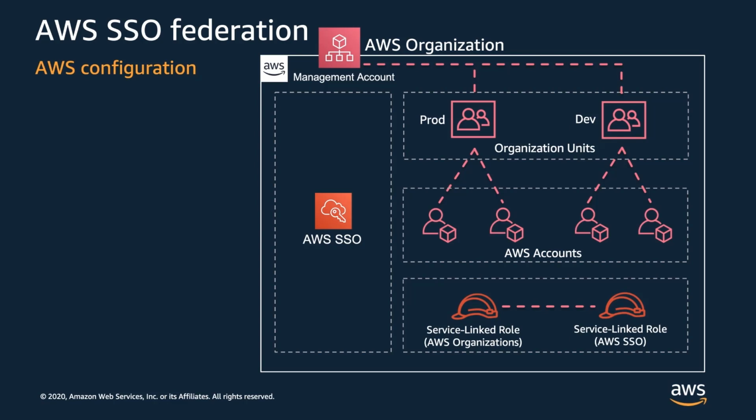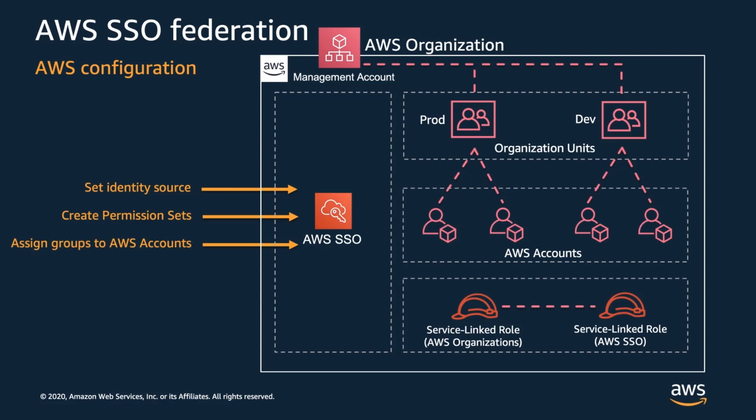You can configure AWS SSO first by setting an identity source. So if you're looking at using AWS SSO as your identity provider, then this would be the built-in AWS SSO directory or Active Directory. Then you would create permission sets, which are essentially just templates or definitions for AWS IAM roles. You'd assign users or groups to AWS accounts with the desired permission sets. And then when you actually assign that user group to an account with a desired permission set, the AWS SSO service linked role will actually connect to that AWS account, create the AWS IAM identity provider, and the actual AWS IAM roles based off of those permission sets, which really are kind of the definition of those roles.